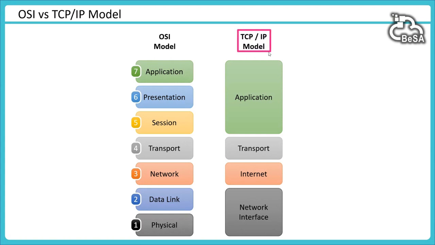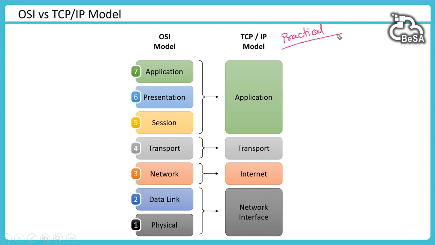And TCP/IP, the name is given because there are two prominent protocols. One of them is TCP and another is IP, and that's why this model is called TCP/IP. But there are more protocols working behind the scenes to make your communication possible. So if I look at this, my application, presentation, and session layer work is squeezed into the application layer of the TCP/IP model. Transport layer work is still transport, the network layer is renamed to internet layer, and then data link and physical have become the network interface layer. So that's how the TCP/IP model is there, and this is the actual practical implementation.